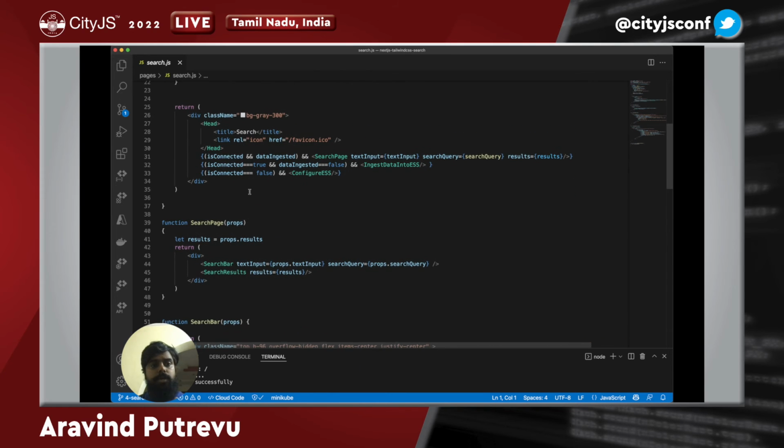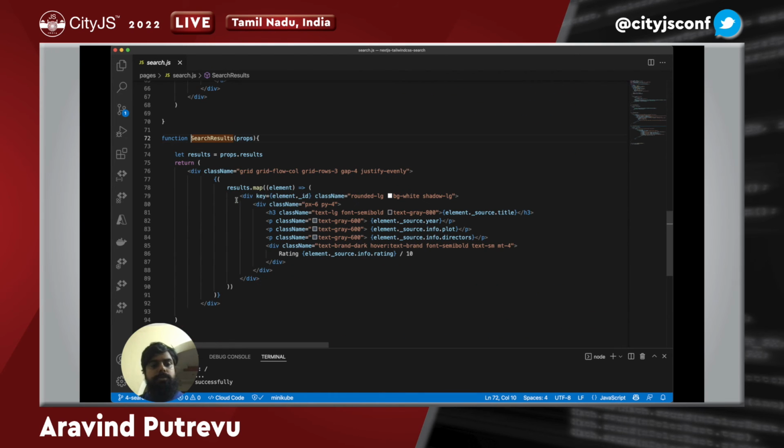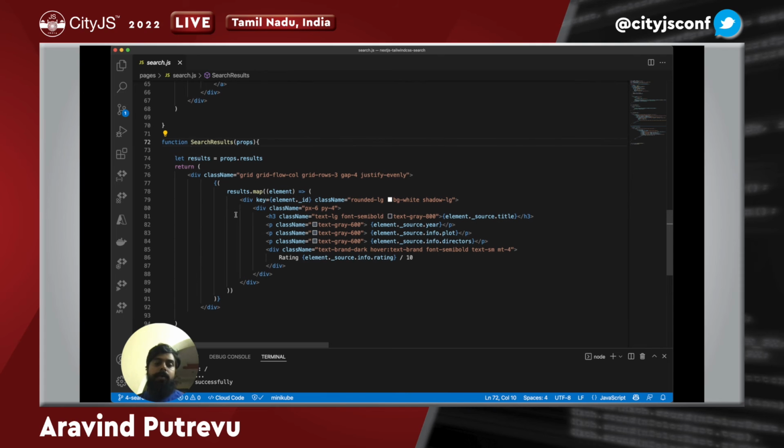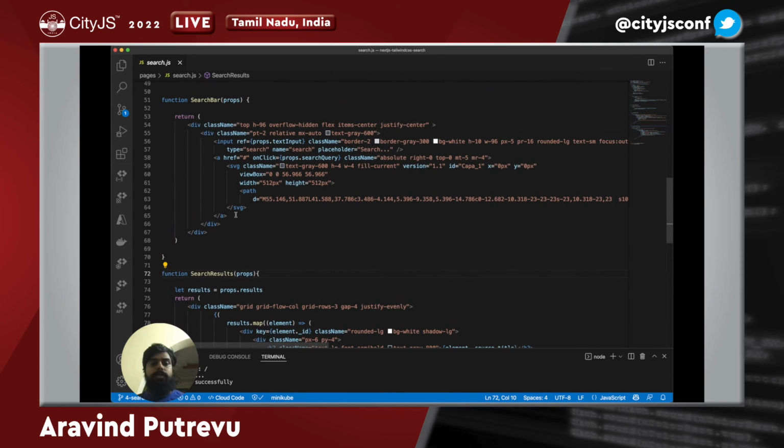As you could see, there's one big div, there's a head bar, and there are a search bar and search results. When I click on search results, you see that I have another div where I'm just iterating over a list of results that are coming in from an API that I previously showed you as code, the search API. So I'm just forwarding the same thing.